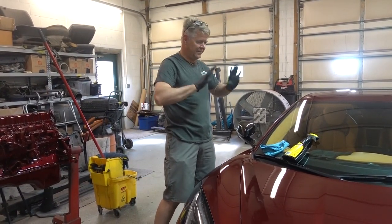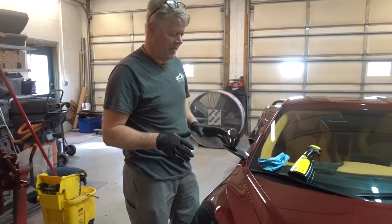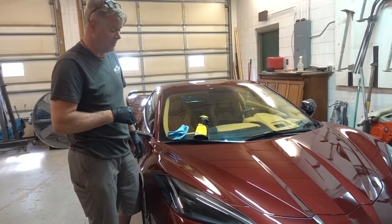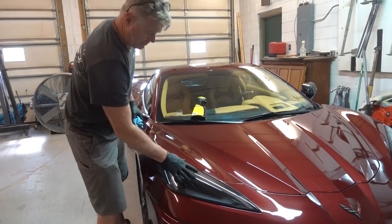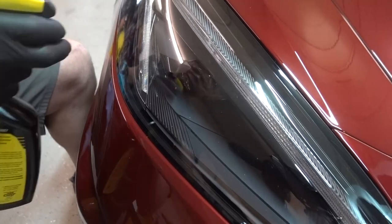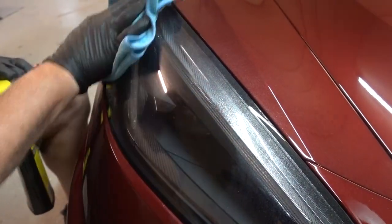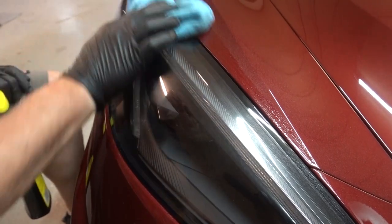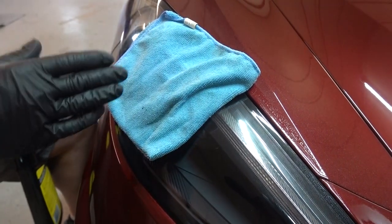It's a well-known product, used hundreds of thousands of times, so I'm sure it'll be fine, but buffing is going to be a necessity regardless. Like this headlight — bugs everywhere just from driving. Take and use plenty of liquid, no pressure, and wipe it off. If the bug doesn't come off, spray it, put a wet rag on it, let it soak, and then take it off.